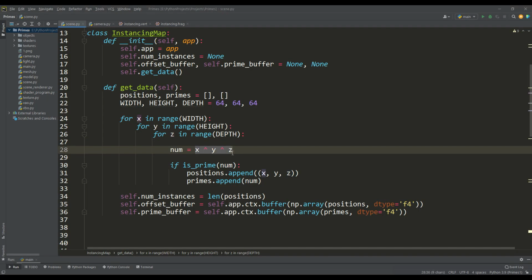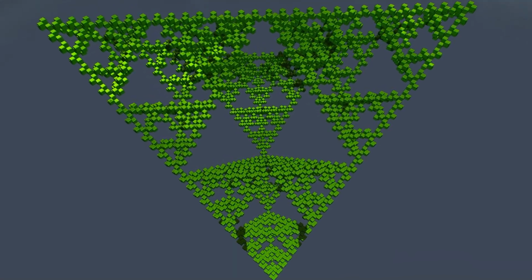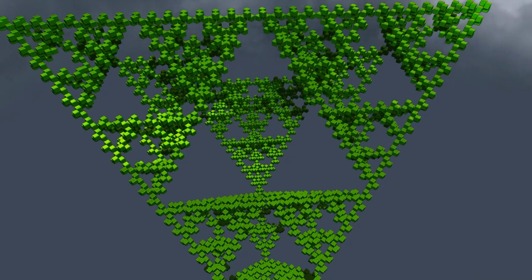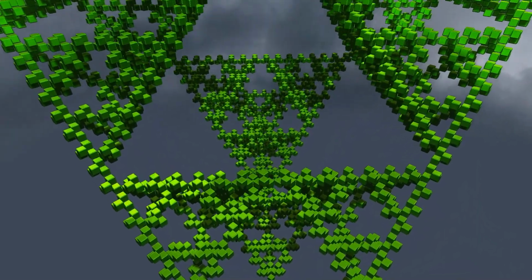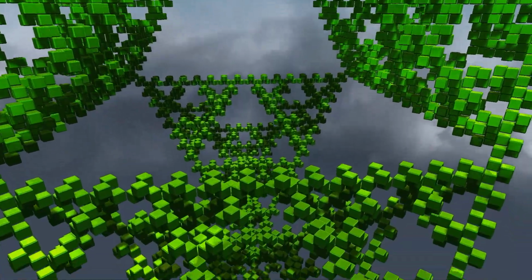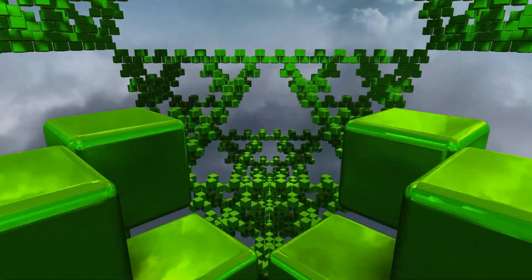And now let's use only the XOR operation, and in doing so, multiply this expression by any prime number. And just look at it, it's amazing. I don't know exactly how to name this structure, but here the Sierpinski triangle is clearly involved again, and it's probably more correct to say the Sierpinski pyramid. So the visualization of prime numbers in 3D space also brought mathematical surprises and does not stop amazing.